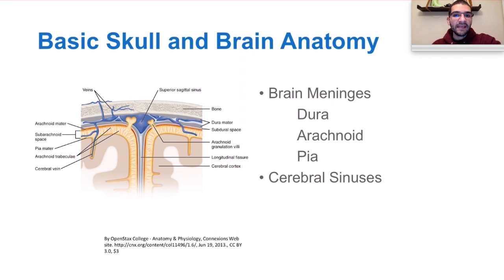The brain has a total of 1.5 liters of brain parenchyma, 150 cc's of CSF, and 150 cc's of blood, both arterial and venous. You actually replace your CSF 3 times in a day because you make about 450 cc's of CSF per day. Your normal cerebral blood flow is you get 50 cc's of blood per every 100 grams of brain per minute. And this is maintained between a mean arterial pressure of 50 and 150.